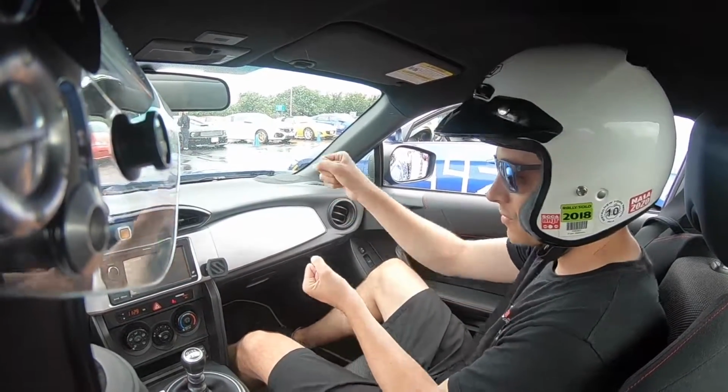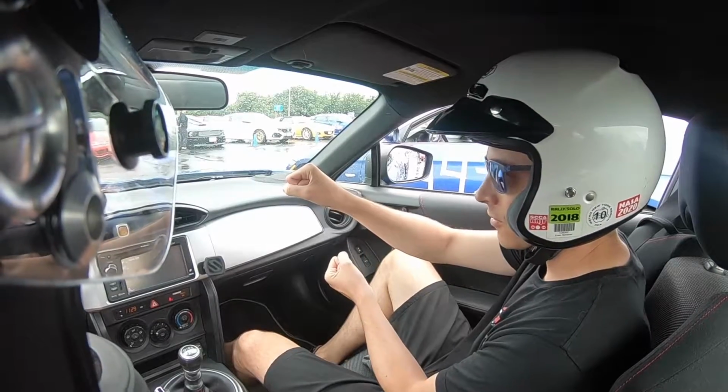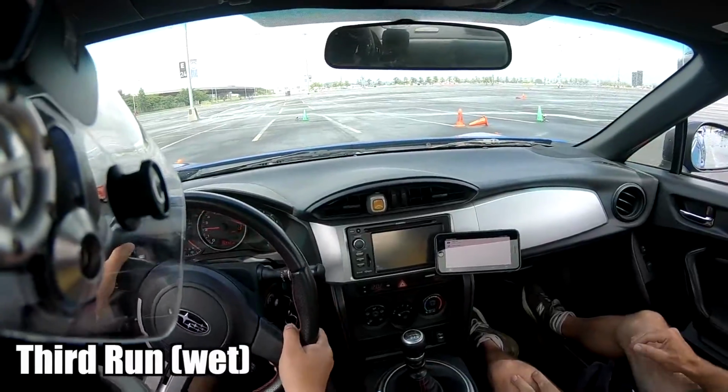Because as you get more steering, you can't give as much throttle. So if you're able to turn the wheel more in a turn and it bites, that means that back here you weren't going as fast as you could have been, right? When it dries out, I see it dry.